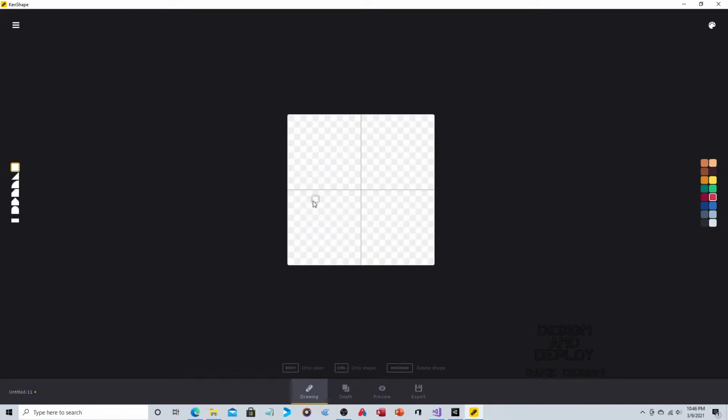So let's just do, so there's 3 left there. And then we'll just do this and this. And again, this isn't meant to be a fine drawing. This is meant to be voxel art.